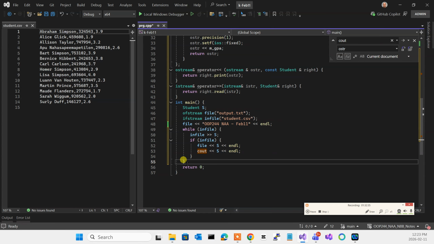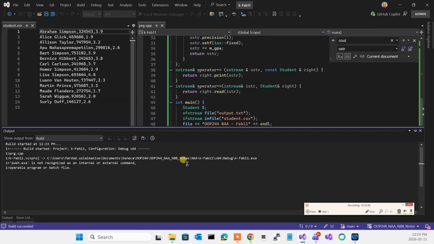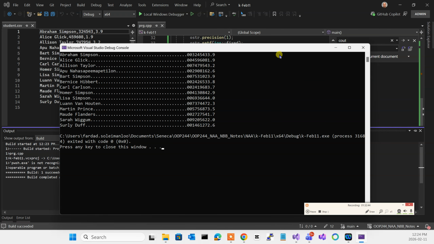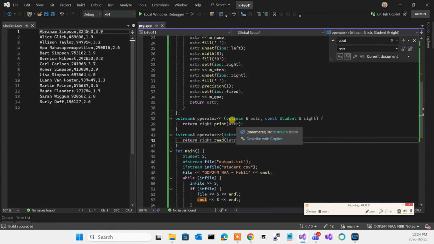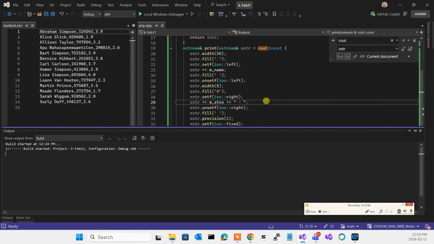So now I'm going to just run it and see. Hopefully it works or breaks, or I don't know. So it runs, and there you go. This is my, oh, I forgot to put it. See, the output is actually showing those things. Let's fix that. So in here, let's add student number. And I'm going to put a dash over here. Let's do it that way. And then semicolon. Run it one more time.